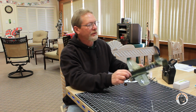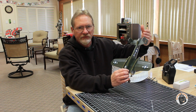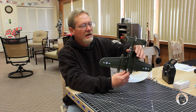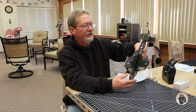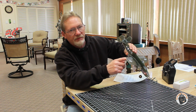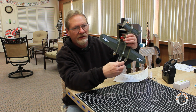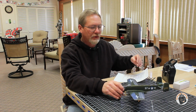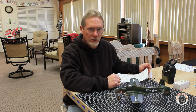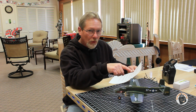And you can install your control horn on your horizontal stabilizer because you can slide it into the fuselage from either side. It's easier to install your control horns when you've got your wings and your horizontal stabilizer out of the fuselage, because there's just not a lot of space to work with, especially on the control horn for the elevator. It's kind of cumbersome to try to get the control horns in there after the wings and the horizontal stabilizer are installed.